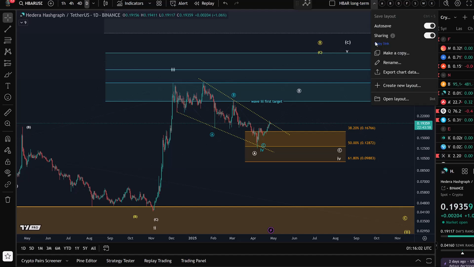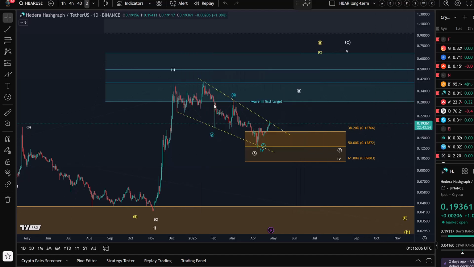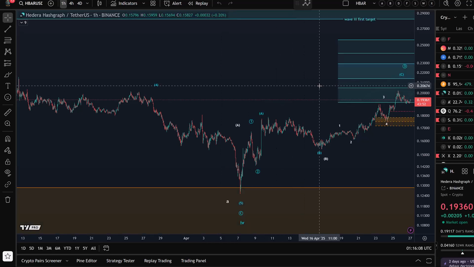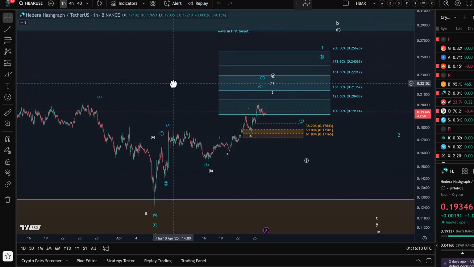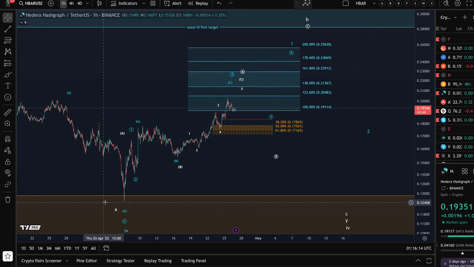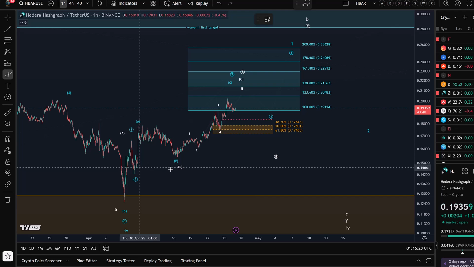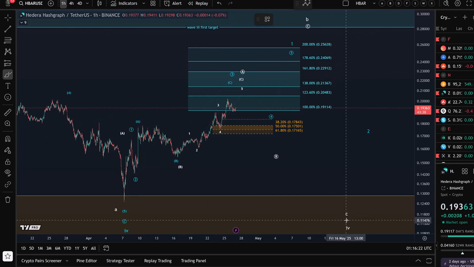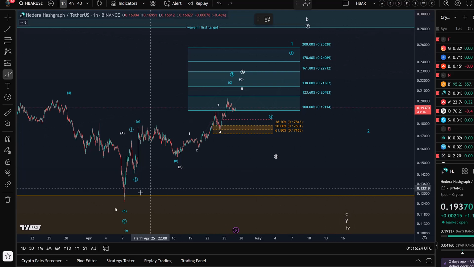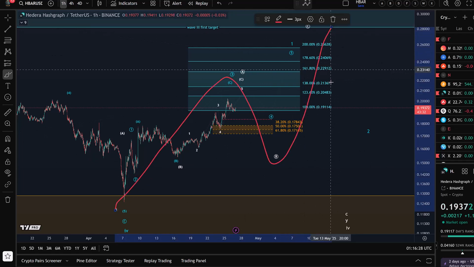Now let's also take a look at the shorter time frame to see if anything exciting happened. If you watched the previous videos, you know the two pathways now, right? In the white count, we're tracking this ABC structure. That's the short-term bullish but overall slightly bearish count, before we then go higher again. I'm tracking an A wave, a B wave and a C wave, so a 3-wave move up that could take us to around 28 cents.